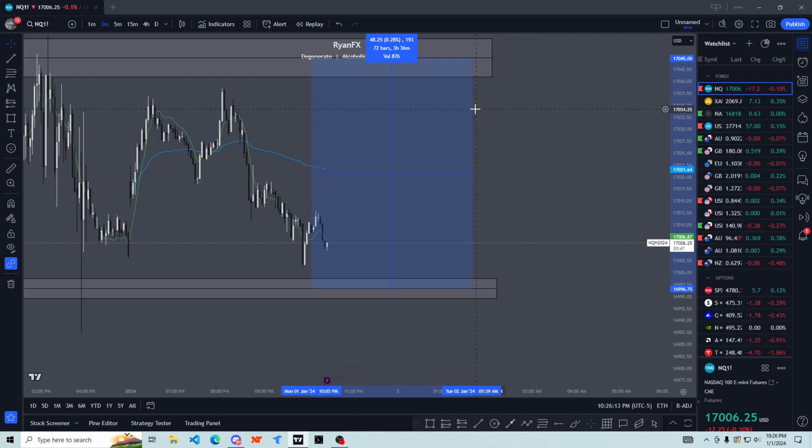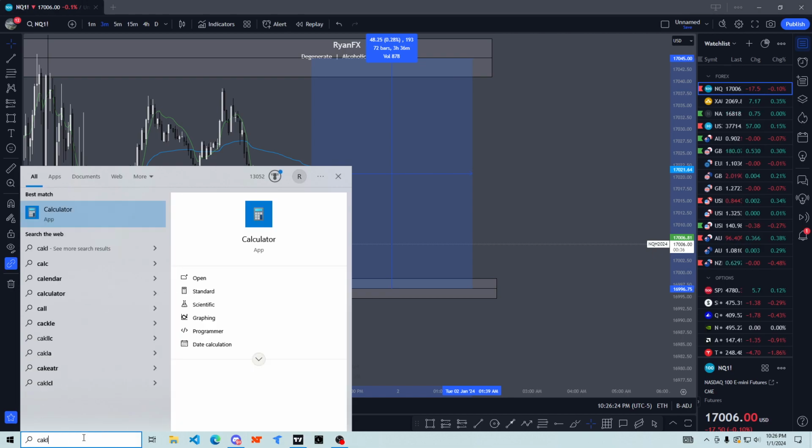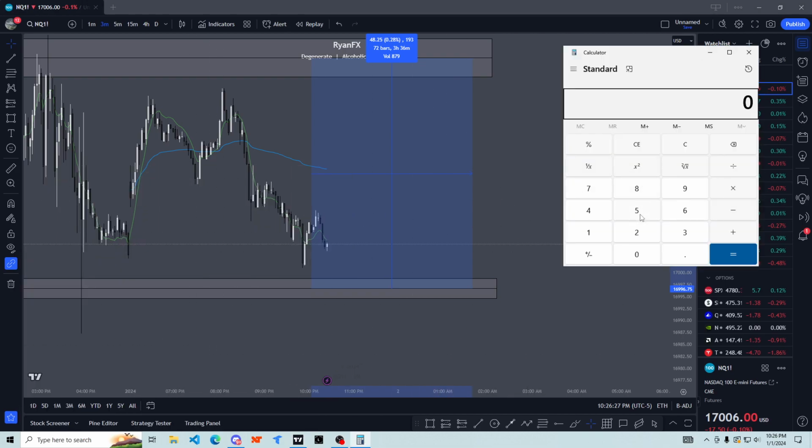So if you're trading the NQ micros, the minis with one contract represents $5 per tick. So if we were just to whip out the good old calculator, $5 times 193. Sorry, that was not 193. 5 times 193 is $965. That's what you would make if you caught a long from this support to this fair value gap per contract. Of course, if you were in for 4 contracts, you would have made $3,800. So that's how you calculate ticks. And yeah, it's very easy.